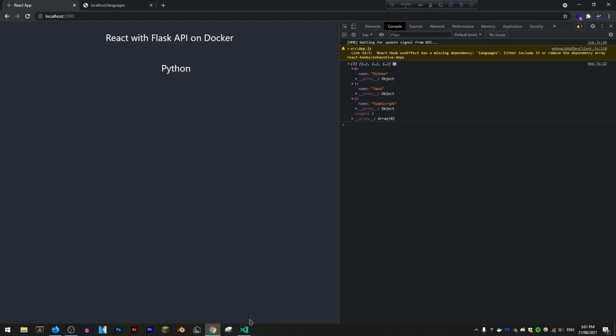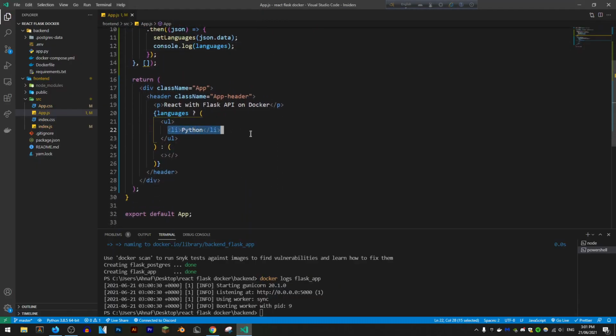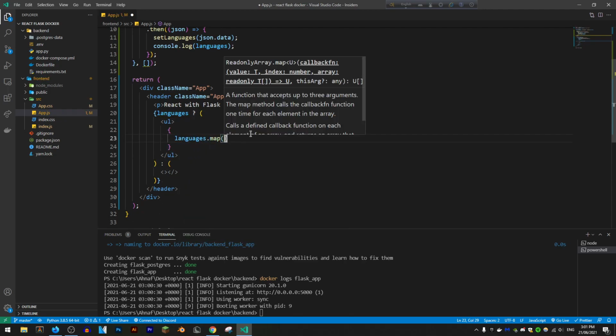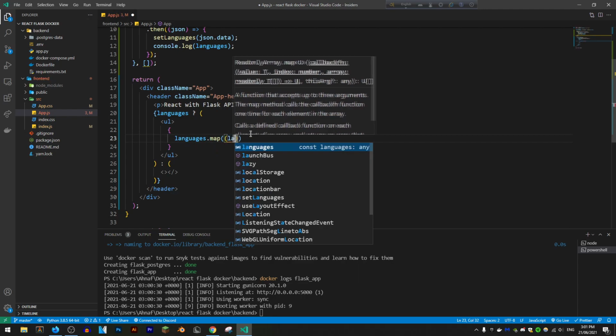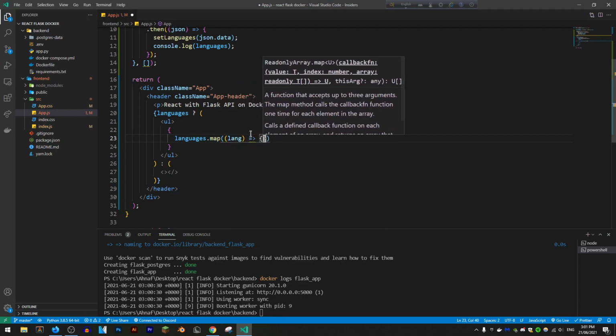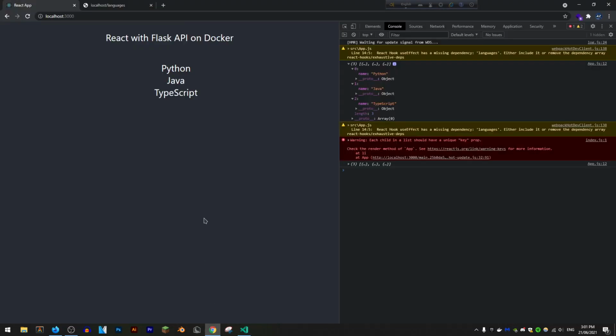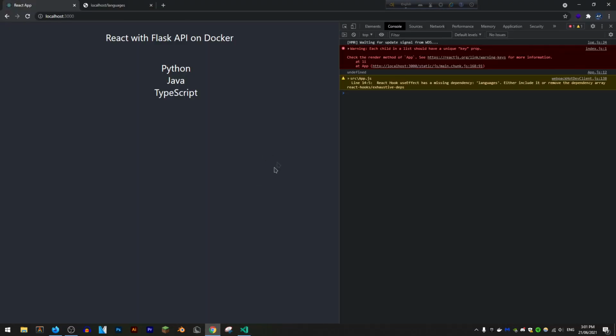Okay, so we have that, and now we can run a map here. So we can do languages.map, and then take the lang and return an li with the lang.name. Okay, and we have this.